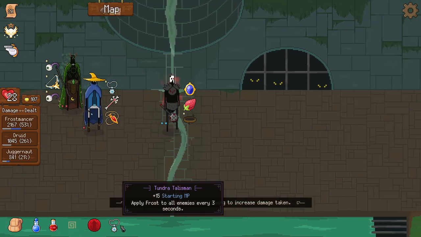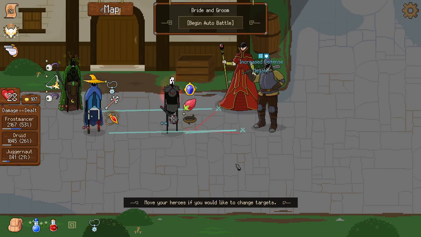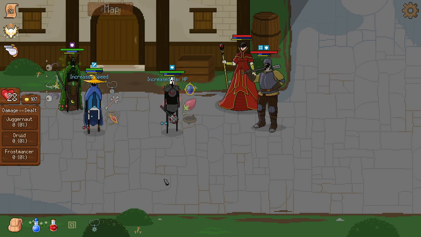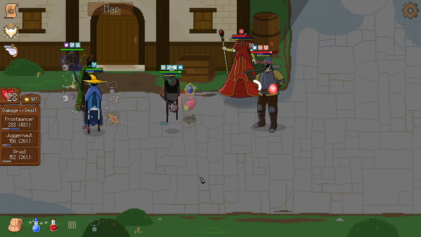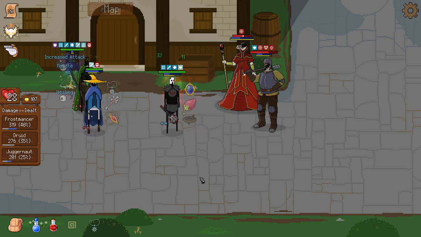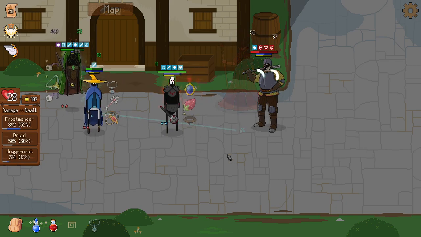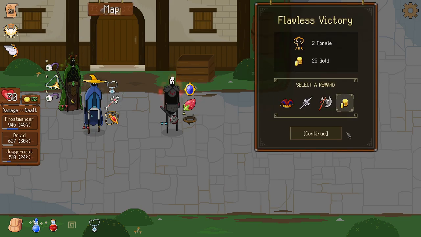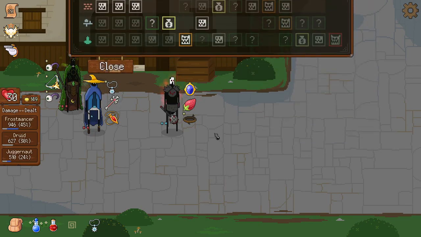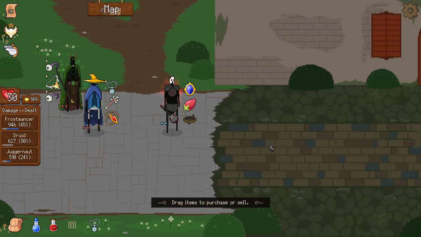I have to go top. Active. I guess the Frostmancer. And let's go. This is getting better by the minute, guys. Oh. Frostmancer. No. Yes. Easy. Nothing. I'm taking nothing. Let's go to the shop, which we are forced to.